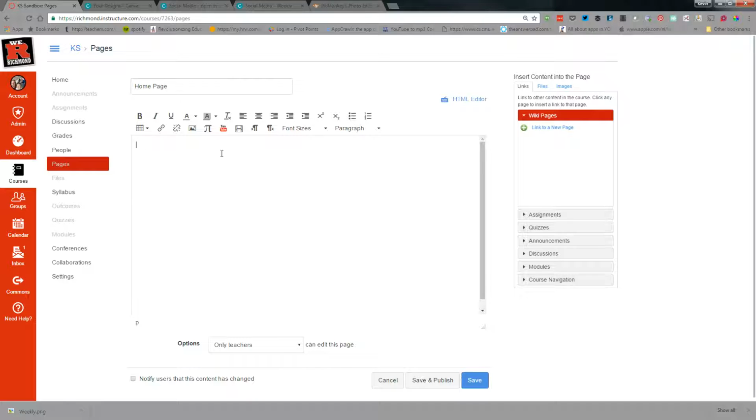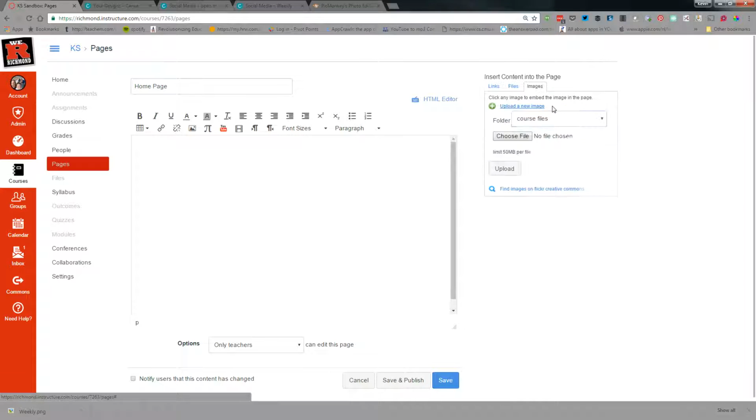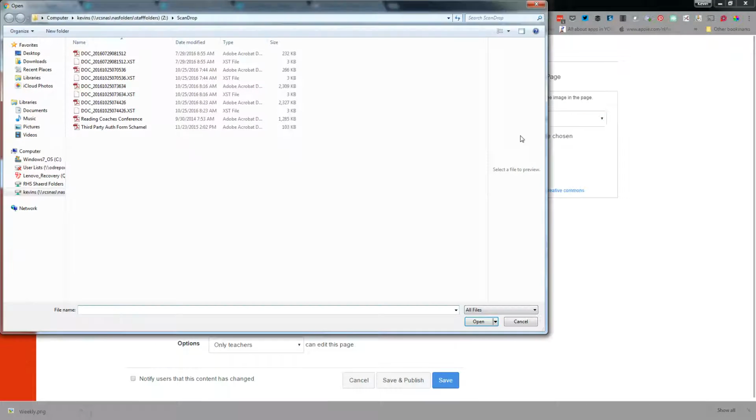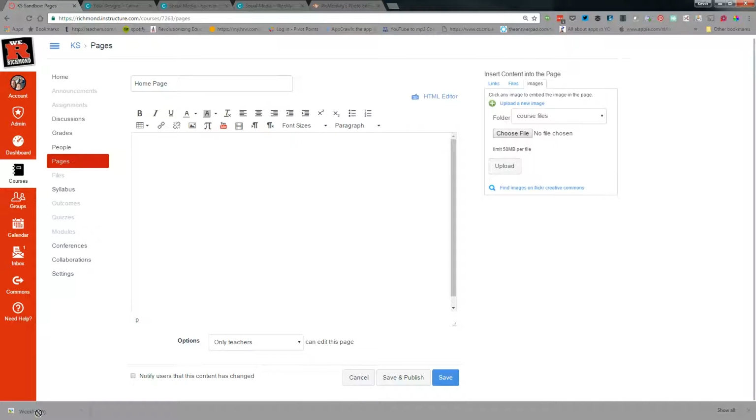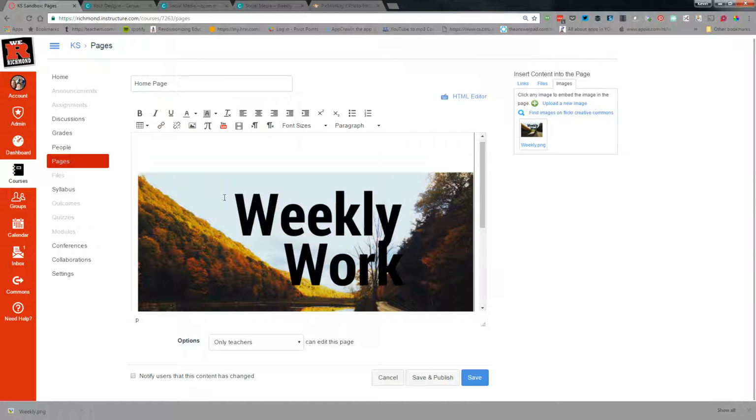Easiest way to do that, if I'm on a page, this over here is called your content pane. You'll get to know that pretty well because it's a way that you can bring in things to your pages. It's extremely efficient. But one of my tabs here is images. I click that. I can upload a new image, and it'll, of course, give you the choose file option. If you can remember where you downloaded it to, you can search for it that way. But one of the nice tricks that I've learned is that if you, especially in Chrome, grab the file from the download bar on the bottom and drag it to where it says choose file, it will attach it. Then you hit upload, then it will drop the image into your page.